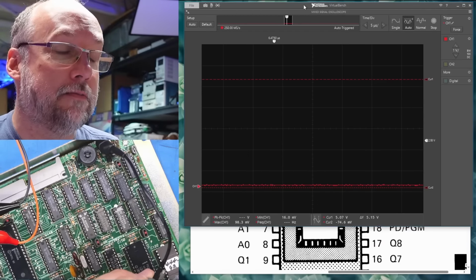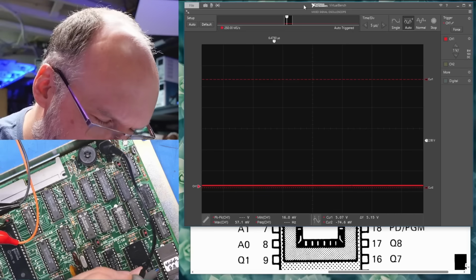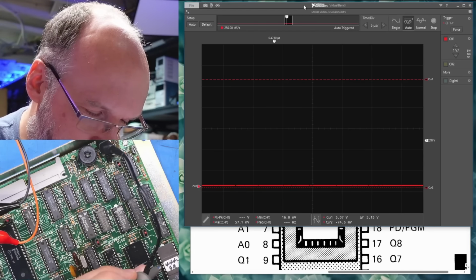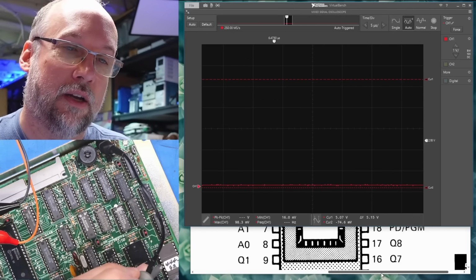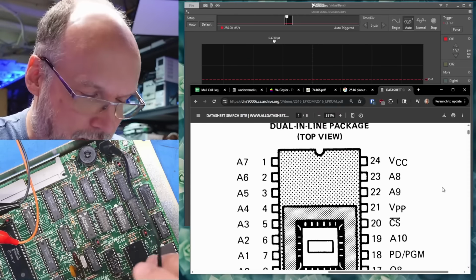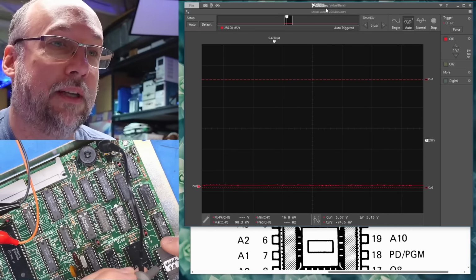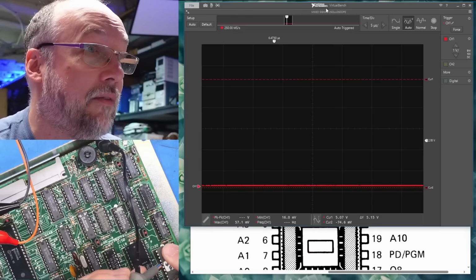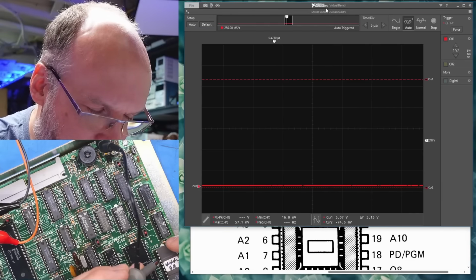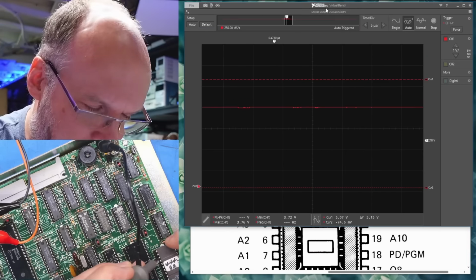And when we look at that, absolutely nothing is happening on pin 7. It changes a little bit when I touch it, so we know there's some life, but that's it. Let's just check the voltages real quick. Make sure we actually have a good voltage, VCC pin 24. Okay, we're getting 5.04 volts, so that's good. But the inputs to this chip have nothing happening on them. So clearly there's no way we could have any characters coming out of this without any activity on the character ROM. Oh, there's a little bit there.